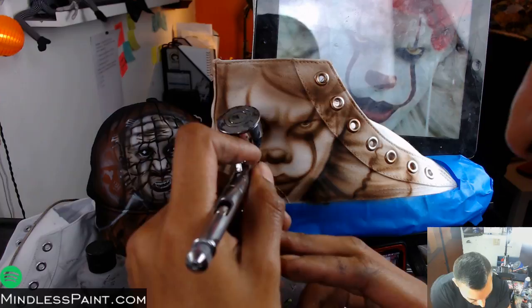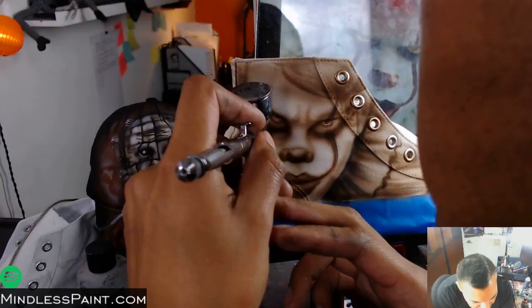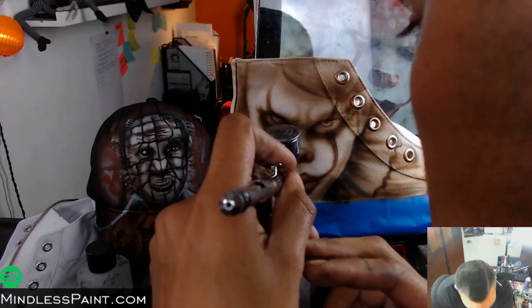I'm working on some custom shoes for the new movie, man. Halloween spirit kind of stuff. And this is one of my favorite horror movies this year, so I really want to do something dope on it.